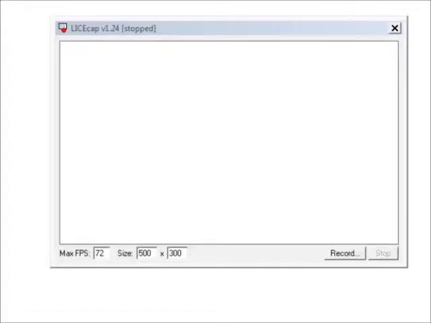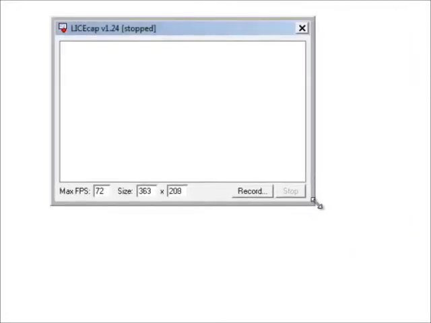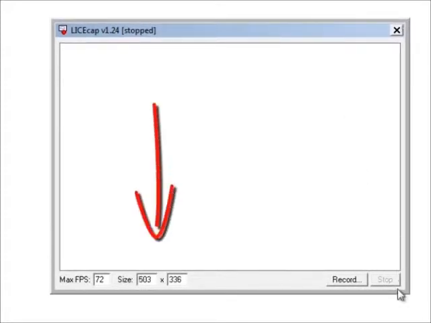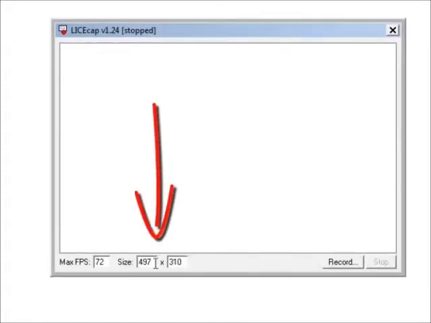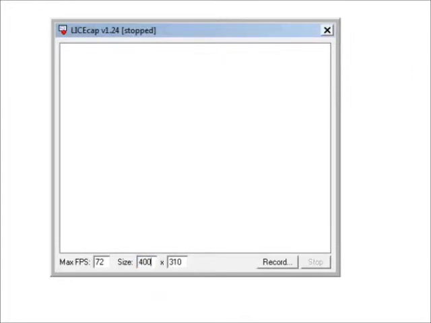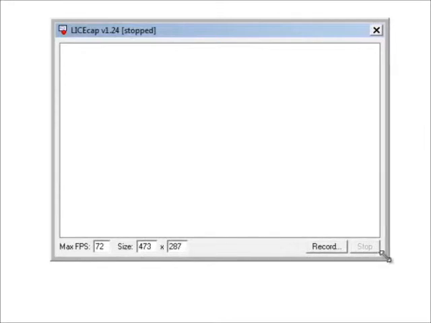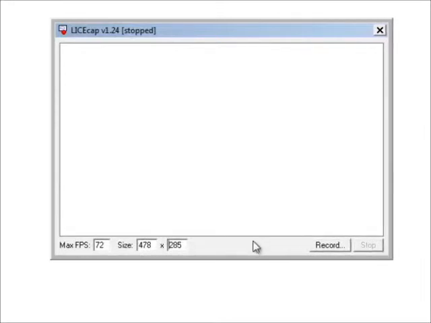In this video, I'm just going to cover the key features associated with ImageCam. Firstly, you can resize the recordable area by grabbing hold of any corner with your mouse, and that will resize it. You'll also see the dimensions change on the bottom panel here, and you can also just change the digits. So if I change the 497 to 400, you'll see that it automatically reduces the width. If I go to 200 on the height, you'll see it automatically reduces that, so you get exact dimensions that you need.